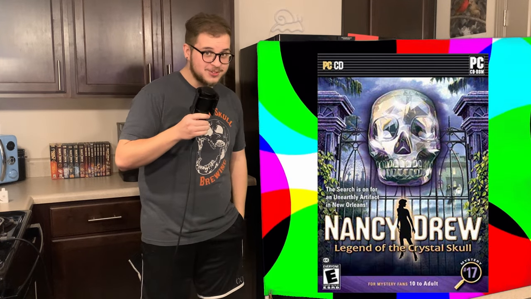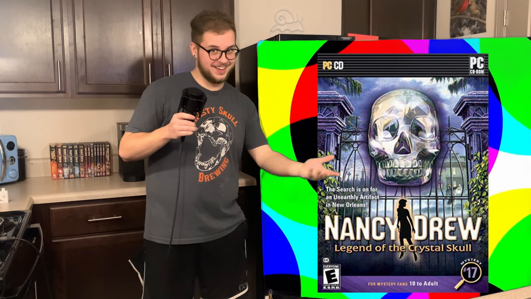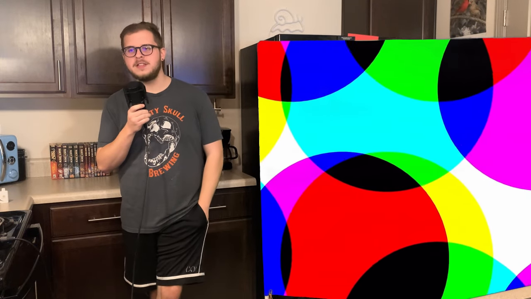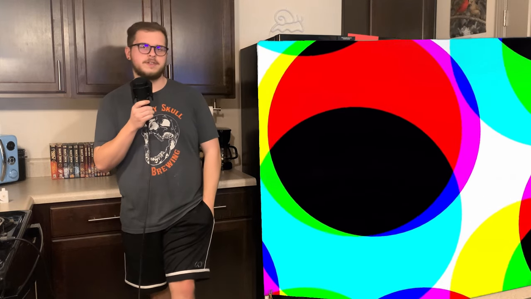Next up on the list, we have Legend of the Crystal Skull. I know. Released on October 8th, 2007. This is the 17th game in the series and has Nancy staying in New Orleans while on vacation with her friend Bess. Also, side note, throughout most of these games, Bess and George are available to call and ask for hints, so seeing her and eventually playing as her is really cool in its own right.